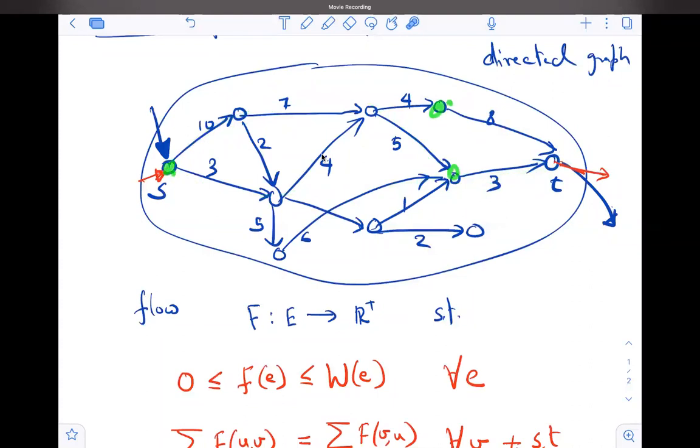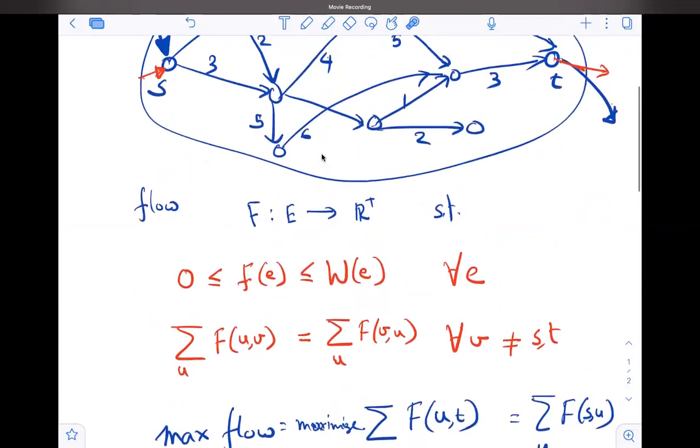Even if I know the maximum mass I can send from S to here, that first green one, and I also know how much mass I can send from here to here, from that can I say how much mass I will send from here to here? Actually not. Some mass can go through here, some through here. You can say we'll just add them up, but the issue is that the flow from here to here and the flow from here to here might use the same pipes. So it's not going to be trivial like this. You cannot separate them very nicely.